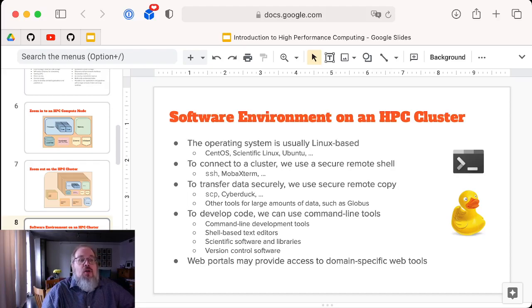There's a ton of GUI tools to do that if you don't want to do those transfers on the command line. And by transfers, I do mean small ones. This isn't for the large terabyte to petabyte range data. This is small input, small amounts of code, up to a gigabyte, let's say, up to gigabytes in size.